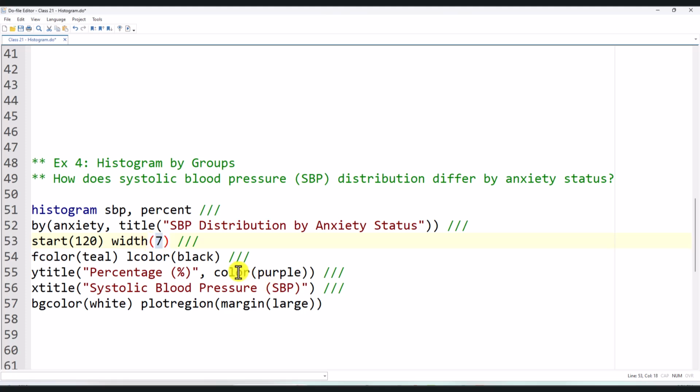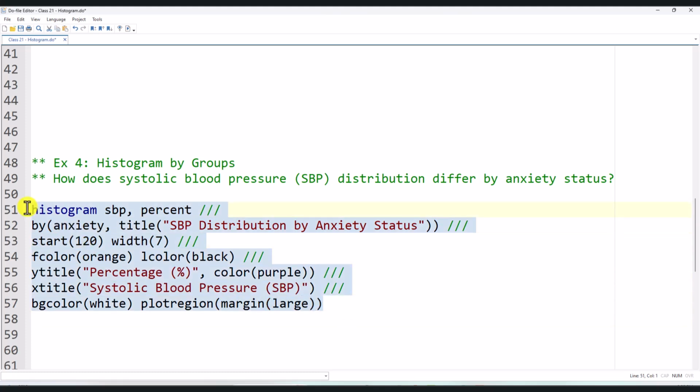It will be our width. And then we selected our fcolor teal, lcolor black. Let's change it to orange. Then ytitle, xtitle, bgcolor, plotregion. You will understand this. Just the complex part was this. So I hope you understand the whole thing.